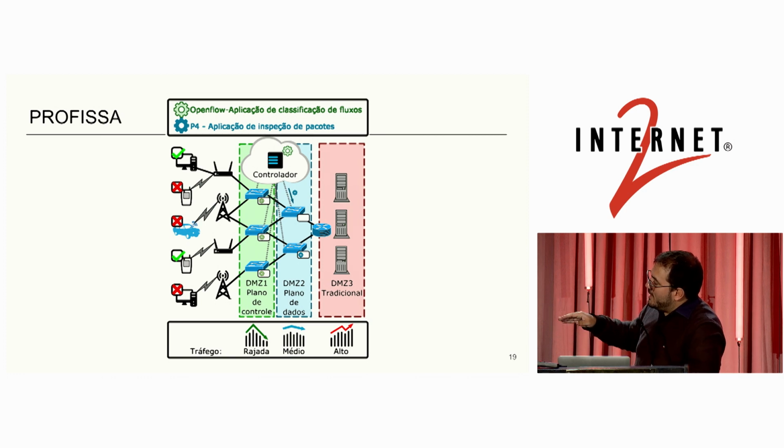But what is expected is that the more external layer of the network will be the one that receives the higher traffic, because it will be receiving from everywhere. So I have to use performance-oriented methods there. But in the less exposed, more militarized zones, where the traffic should be more centered and less spread, you are supposed to use some kind of deep packet inspection. Then we are working on top of this use case to try to reprogram the network, and even the security levels that we can achieve with that.